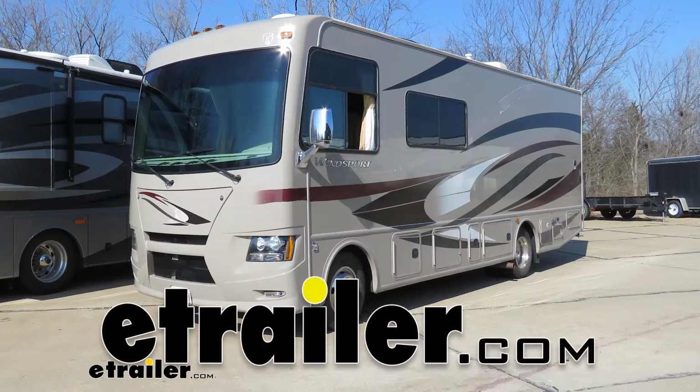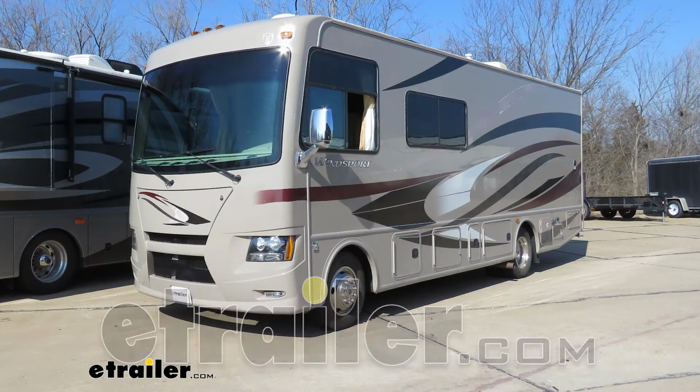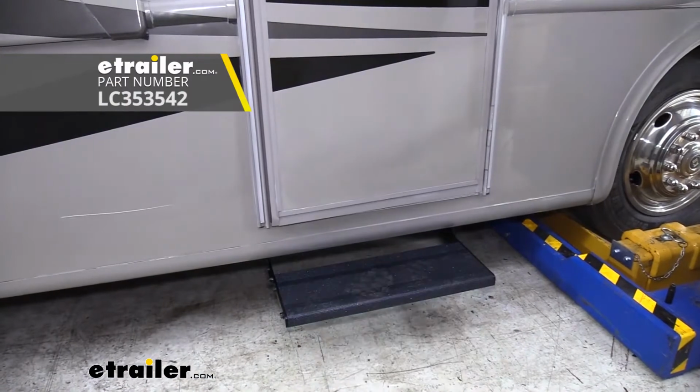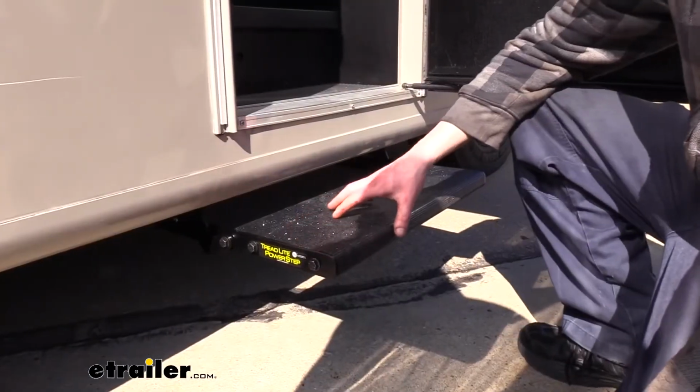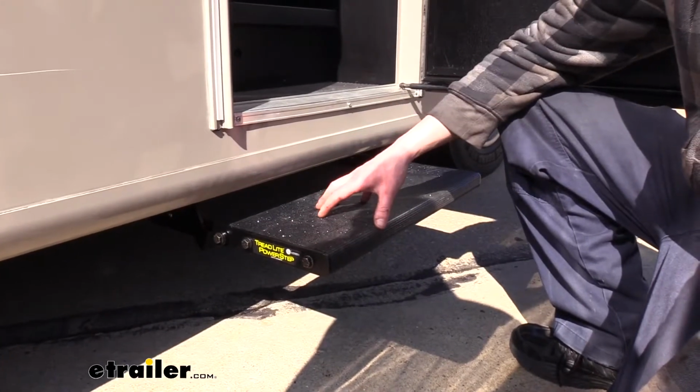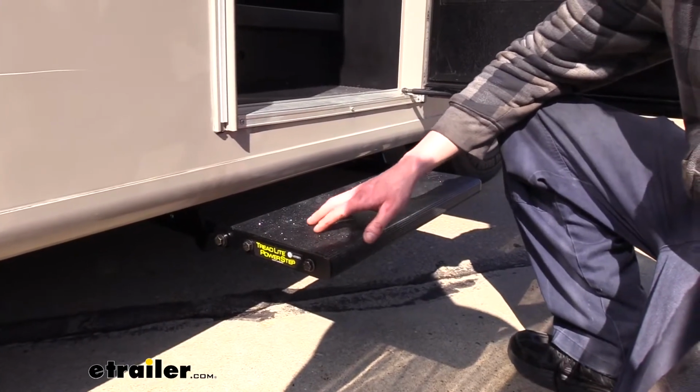Hi there, Thor owners. Today in your 2014 Thor Windsport, we're going to be taking a look at and showing you how to install Lippert's Tread Lite single step. And our step's constructed of a rust-proof aluminum, so we don't have to worry about this breaking down and looking all grody in the future.